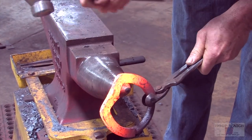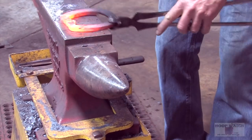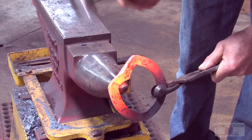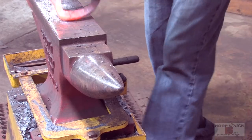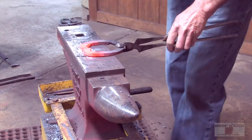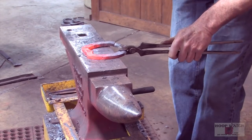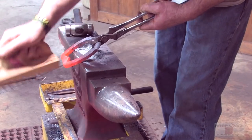What I'm doing is I'm trying to keep my hammer below the horn. And when I say that, so I got that nice swoop in there, I'm always trying to work that back in there, get these corners nice and sharp. I'm just gonna weld it one more time for good measure and be done with it.